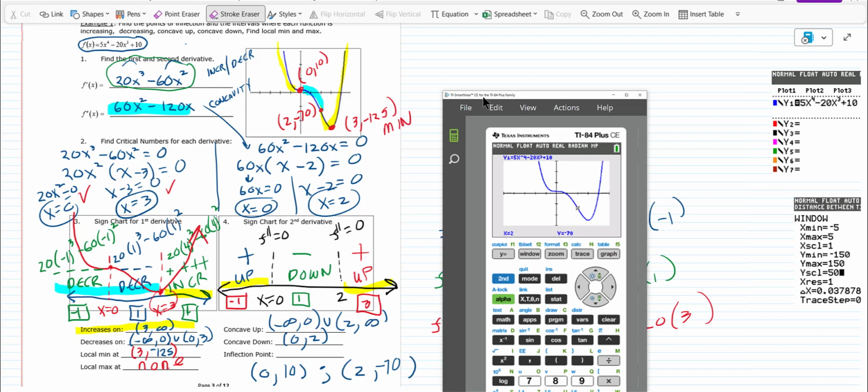Okay, and the other thing I wanted to point out is when you're doing a graph, anytime you have an inflection point, see how that tangent line slices through the graph. Part of it's above the graph, part of it's below. That's what it looks like. Same thing happens at this point right here. That's an inflection point. The tangent line would go like that. Part of it's below, part is above. So it slices through the graph. That's what an inflection point's tangent line looks like when that happens.